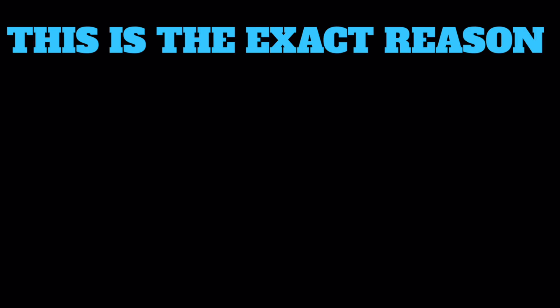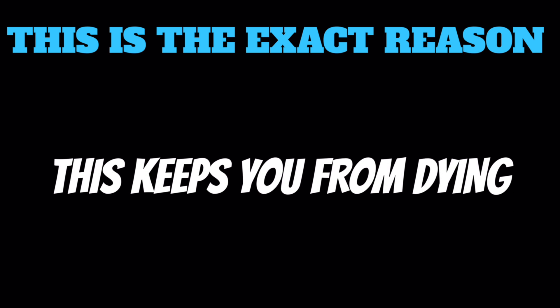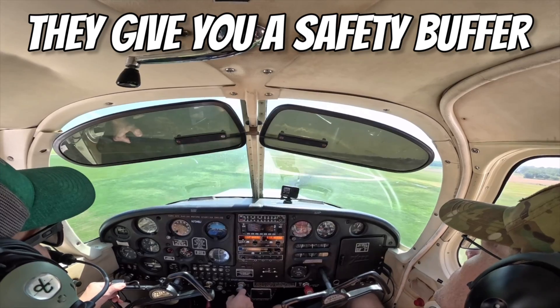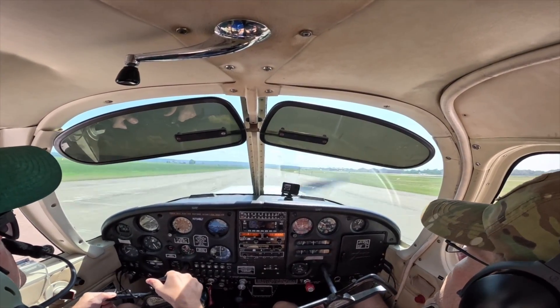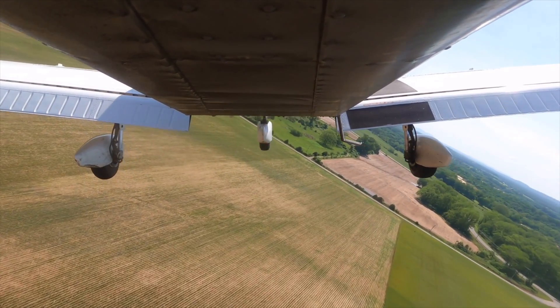This is the exact reason why a majority of instructors teach that you should not use 45 degrees angle of bank in the pattern. Yes, they give you this little rule to keep you from killing yourself, but they forget to teach you about the most important tool that you have at your disposal: your flaps. Flaps allow you to land at the slowest possible airspeed, but most importantly they give you a safety buffer when you're flying at those slow airspeeds. I highly encourage my students to use the flaps as much as possible when landing because it's way safer to do so. And even if you did accidentally bank to 45 degrees, you know for sure that you aren't going to die. I like not dying, and my passengers typically prefer being alive when they get back on the ground as well.